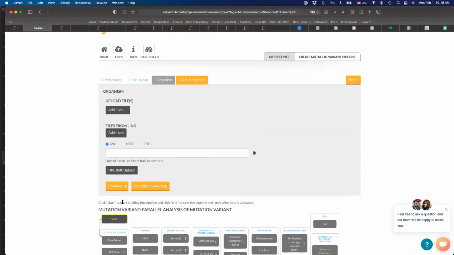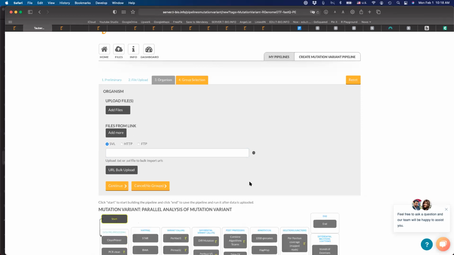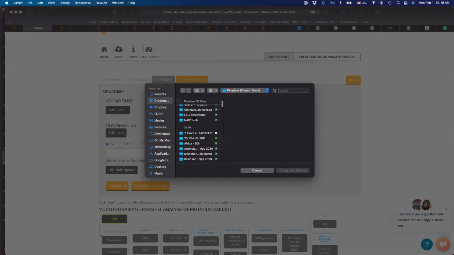Okay, so now here, there are two ways of uploading this reference that Harpreet mentioned. One way, because you only have two files, is you can use the actual links. The other way is you might have a full CSV file, right? So here you can also remove them. And here you can choose URL bulk uploads. And let me quickly find this just to show you.